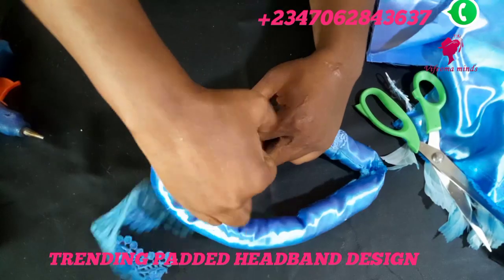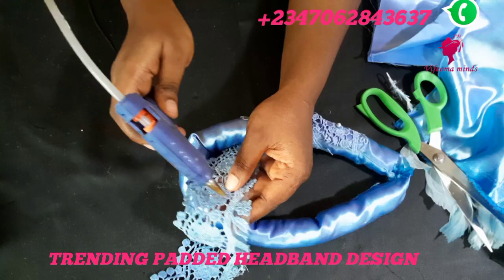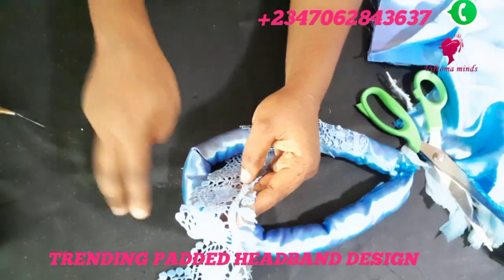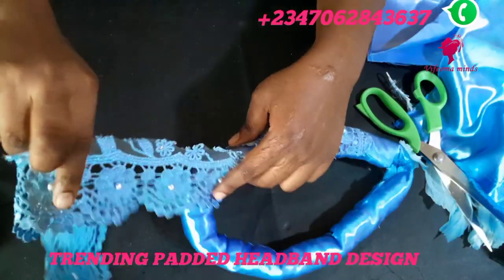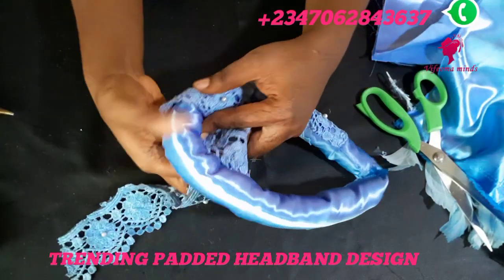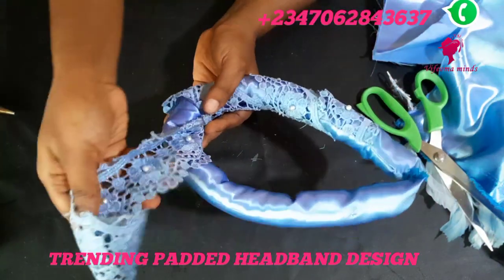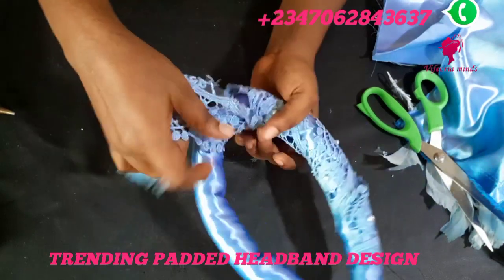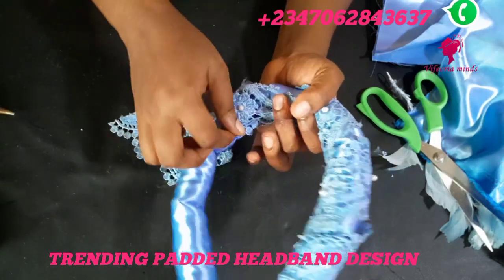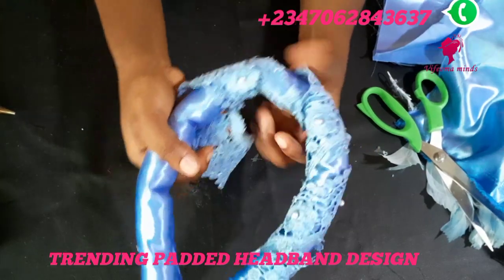So now I will just keep rolling and I'll do it neatly. Watch carefully and see where I'm attaching the hot glue on. I'm not putting it in the spaces. I'm putting it on the parts of my lace trimming that doesn't have the net showing, so that it would have a neat job. Feel free to use something else as your trimming. Feel free to just pad your tube in such a way that you probably would just not want to use your trimming, you know. So feel free to play around with it.